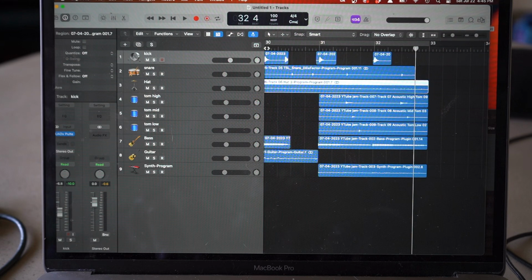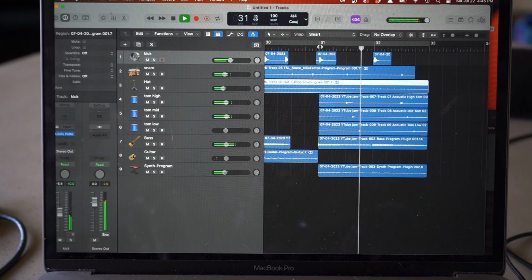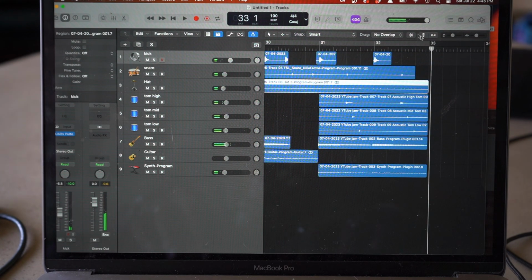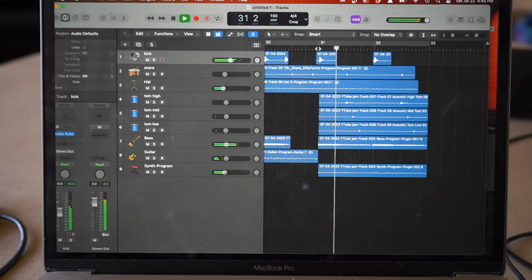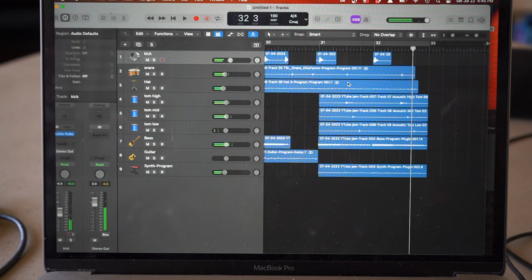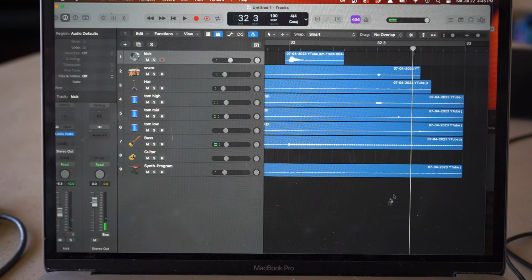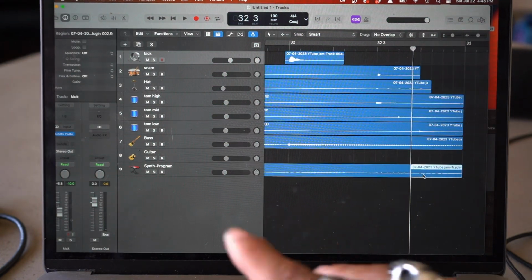Let me see how it sounds before I decide if I want to get rid of those. Yep, I'll get rid of that last one as well, making it real sparse. And I'm also going to chop off that last bit.